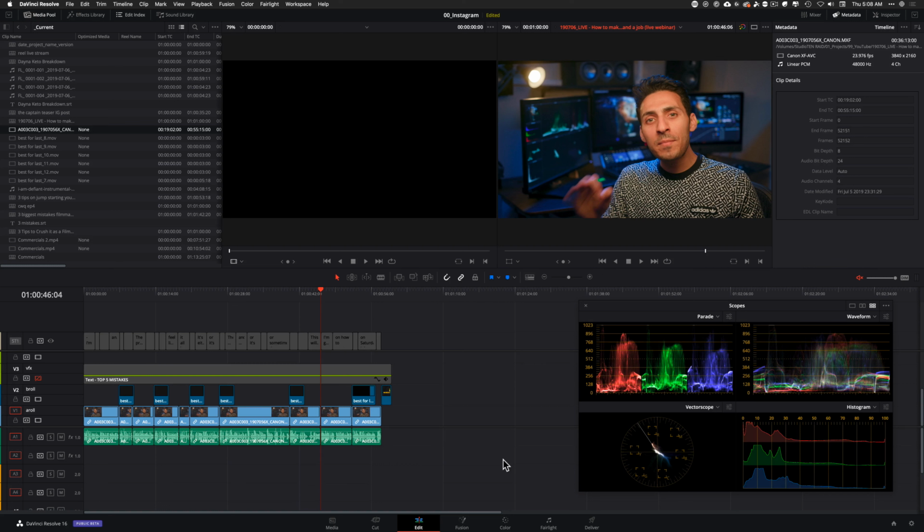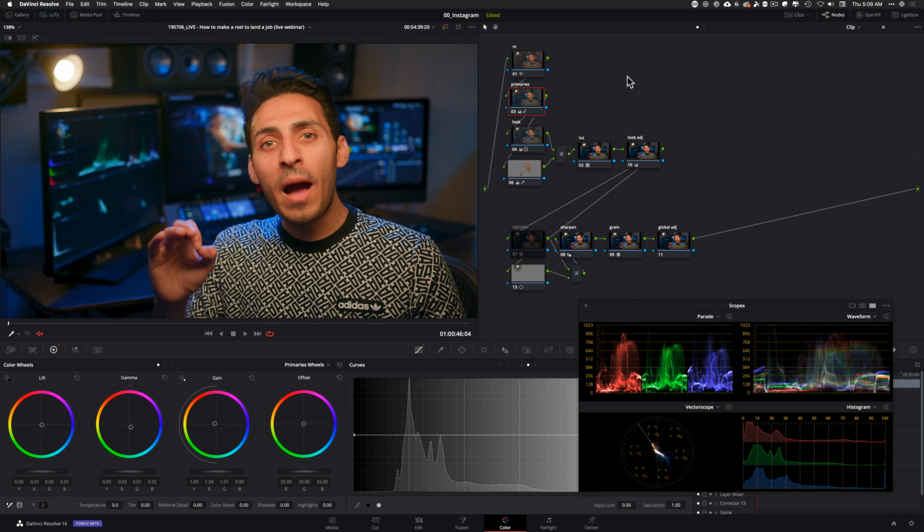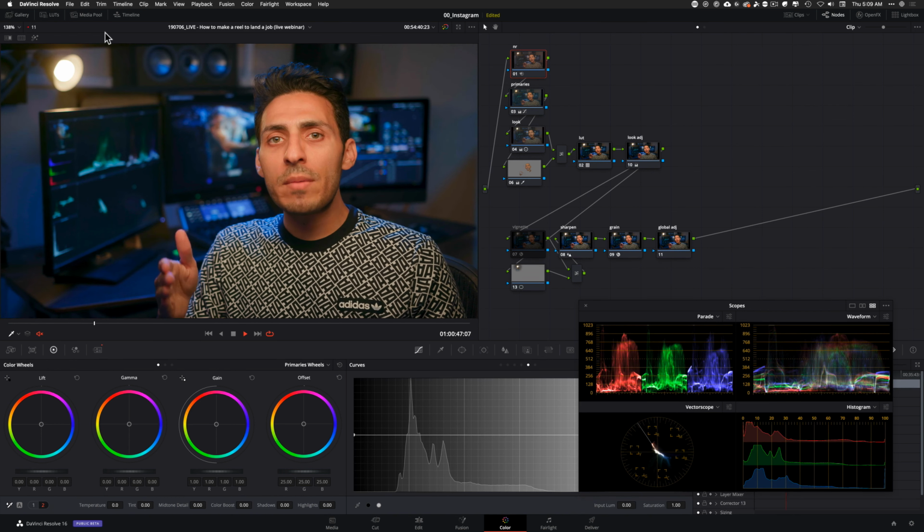All right, so this is very exciting because it doesn't matter how badass of a system you have. If your software is not optimized, you're not going to get the desired results, okay? So what I want to show you is I'm going to take you through a couple of different settings to get the smoothest playback. So if I go under my color page right now and show you what I got going on, you can see there's a bunch of different nodes happening, and especially this guy right here is the biggest culprit, noise reduction. And if I play it through, look at the frame rates right here.